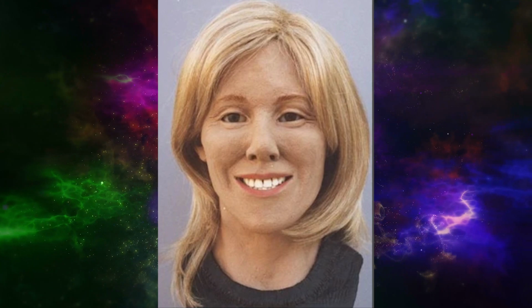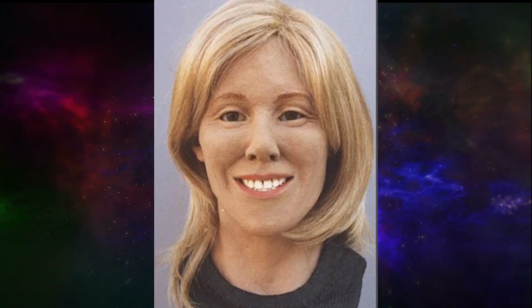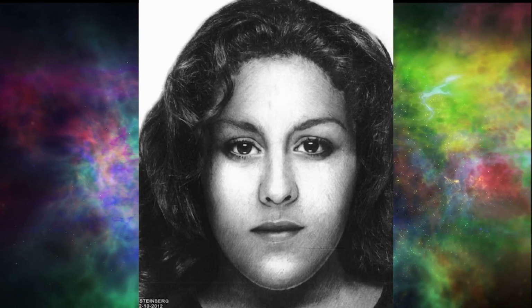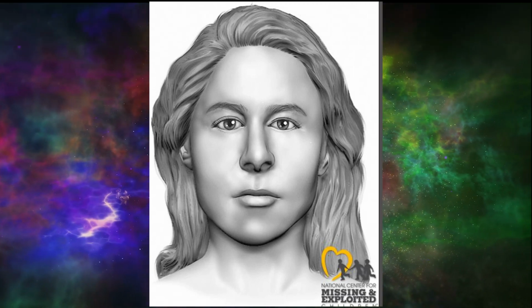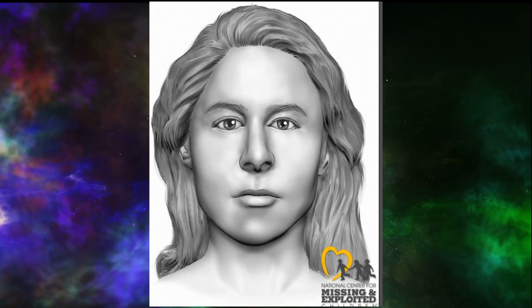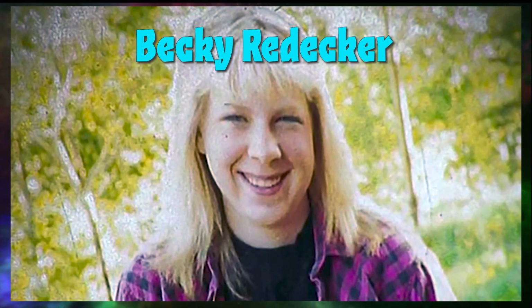Forensic experts believe she was between 13 to 20 years old, with light brown or blonde hair and around 5'8" and 140 pounds. There were no signs of heavy drug use or sexual assault in her, and her body was 3 days decomposed when found, and facial reconstruction was necessary to determine what she looked like alive. Her composites were sent to the public, but no one identified her for 27 years. Finally, in August 2020, through DNA analysis, she was identified as Rebecca Becky Ann Rediker from Colorado Springs, and this is what she actually looked like.